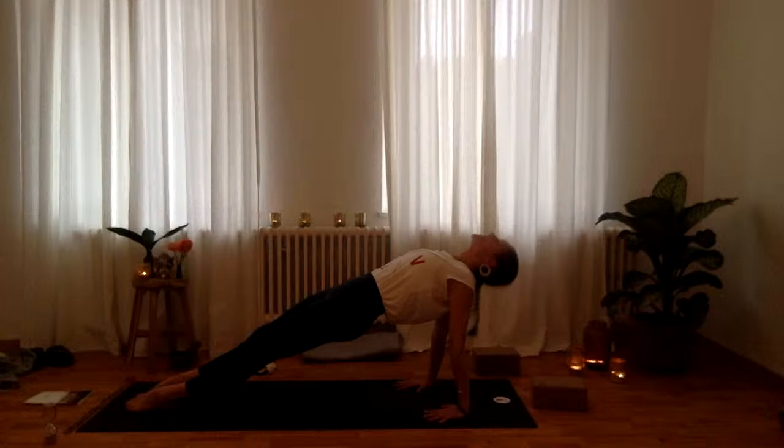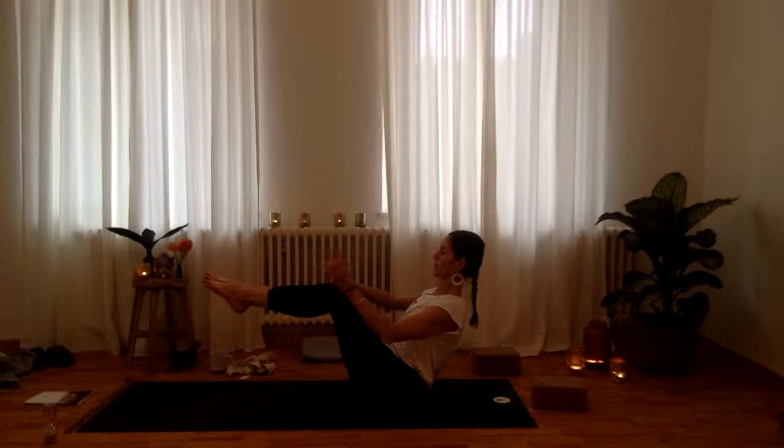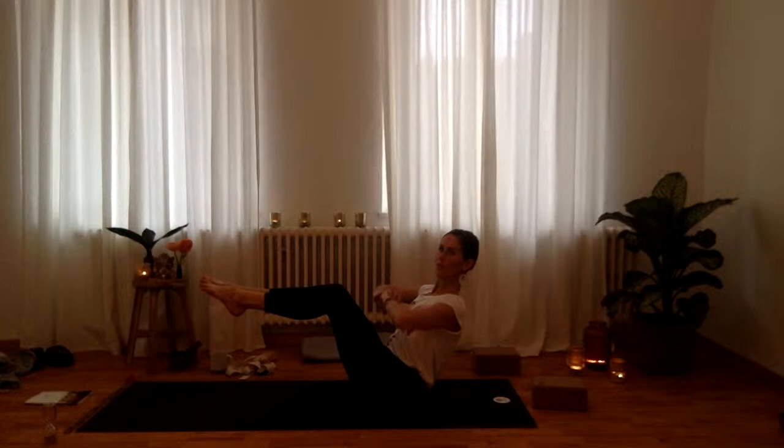So good. Boat pose one more time. I learned this really nice trick from a great teacher in Zurich, Miriam Heyman. Go see her, you can go to Zurich.